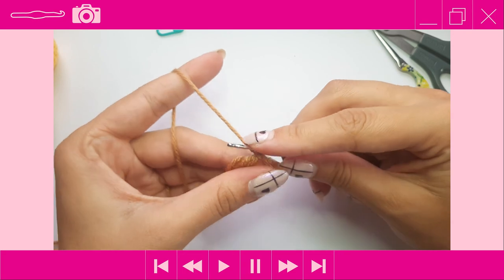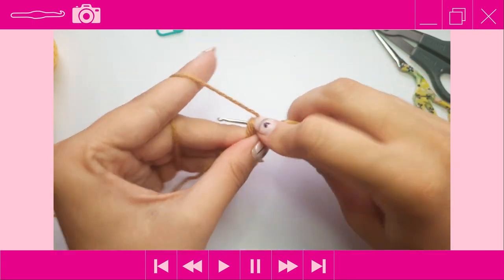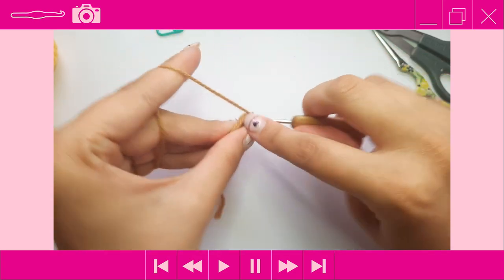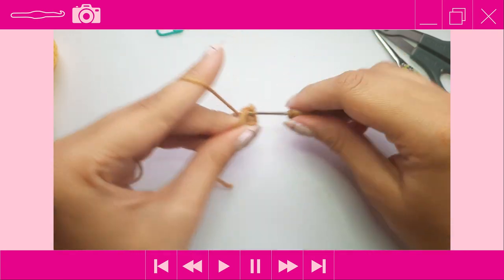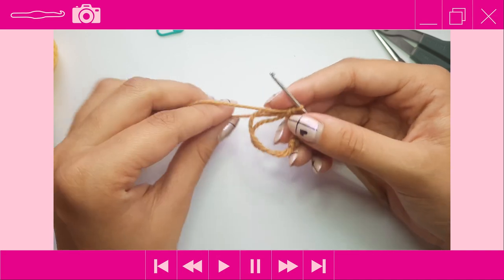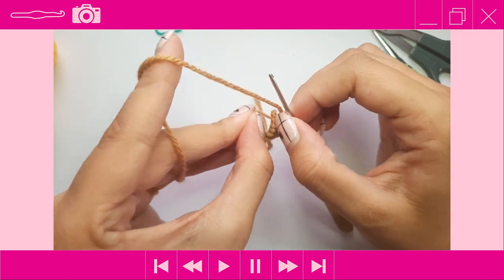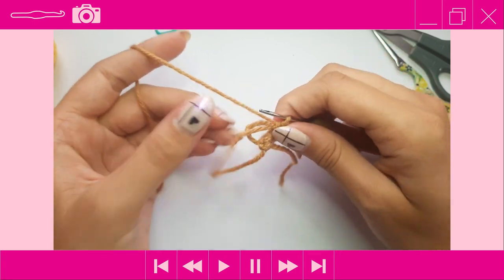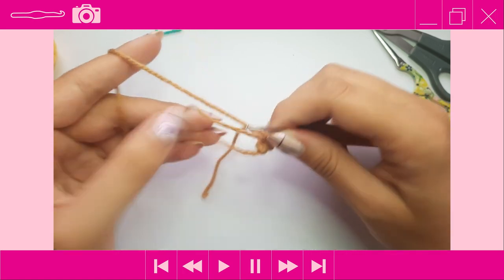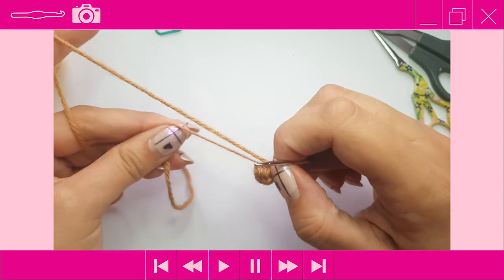Okay, and now we are going to do 6 single crochets into the magic ring. So that's 1, 2, 3, 4, 5, and 6. Okay, and then again you can close up your magic ring. So pull on your tail end and then see what loop gets pulled in. Then you're going to take that loop that got pulled in and pull it down towards you to close up this other loop here. And then pull on this tail end to get rid of that other loop.